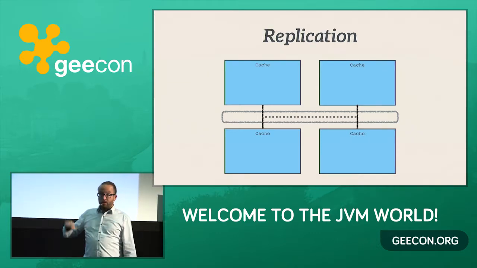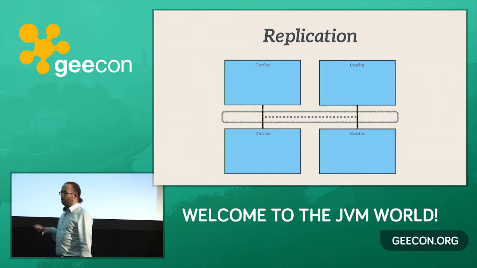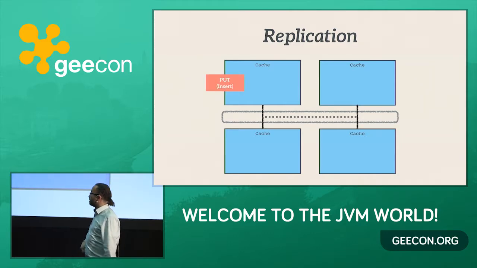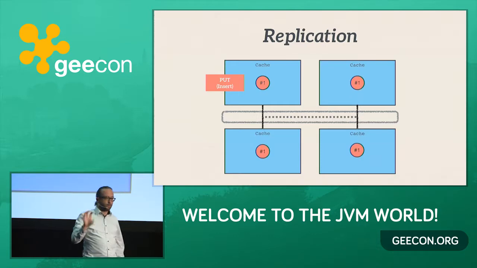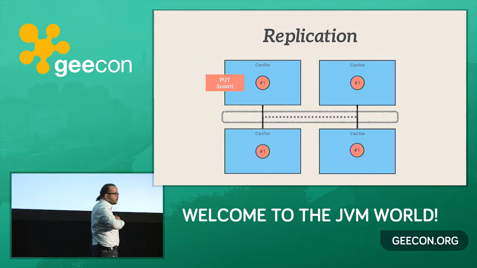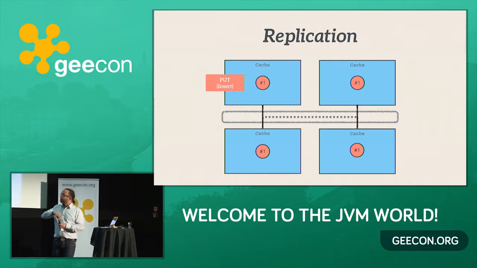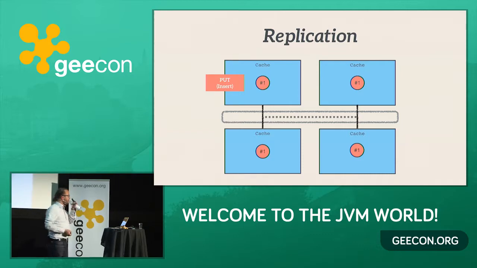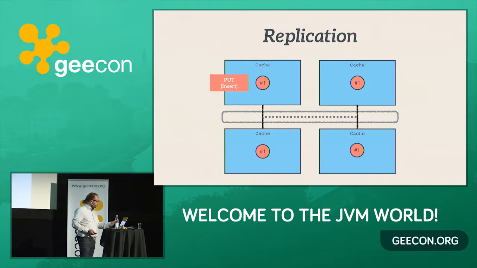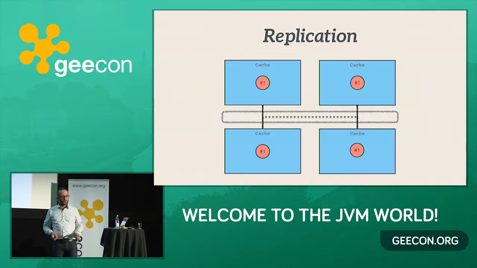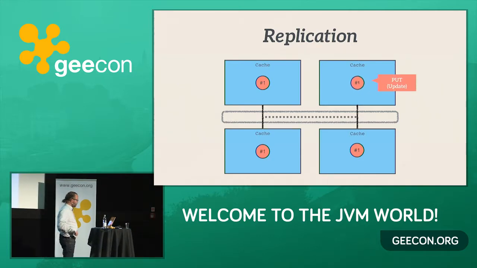Now, that's the one thing. The bad, bad beast, however, is the replication. Replication looks like this. We add the person to the cache and it gets replicated. So the real physical data gets replicated. It gets spread out through all other nodes of our application here. Now, why do I think that this is a little bit troublesome? The reason is you have a lot of network traffic going on when I replicate all the data all the time throughout my network. So this is something that you really see in your network monitoring, that you really feel in your network monitoring. And that can be a little bit troublesome here and there.